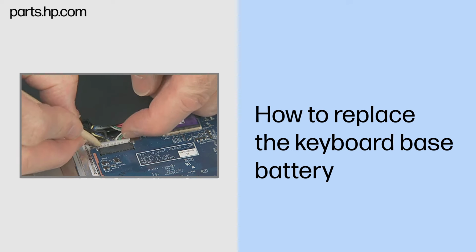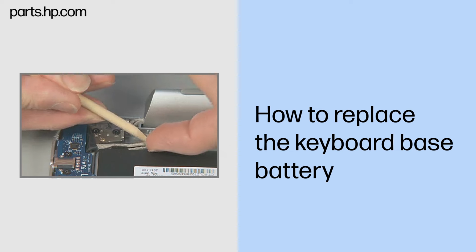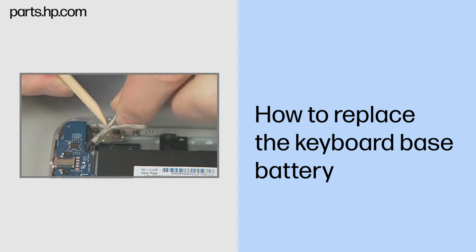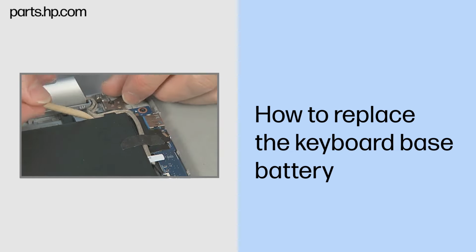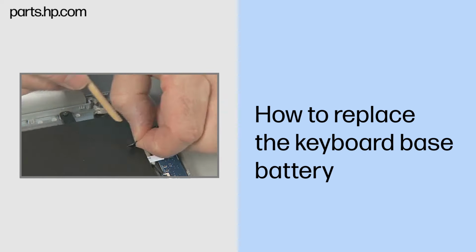Removal. Disconnect the battery cable from the system board. Carefully lift both display panel cables out of the routing channels in the battery. Note, if present, peel up any grounding tape over the battery.